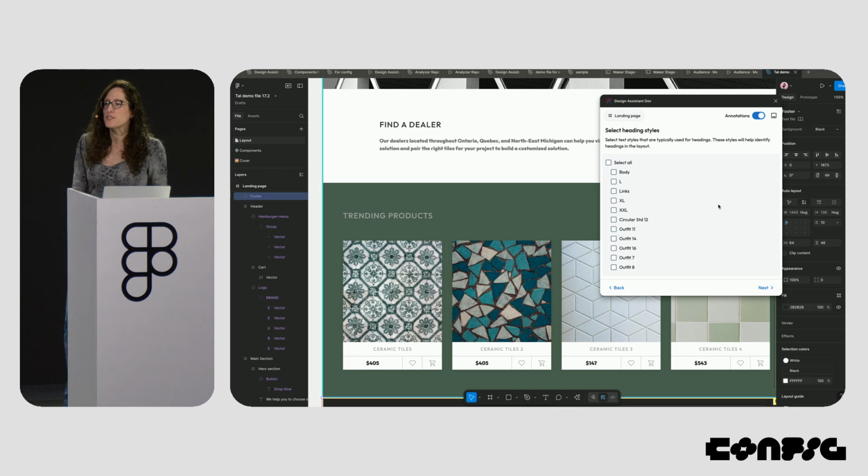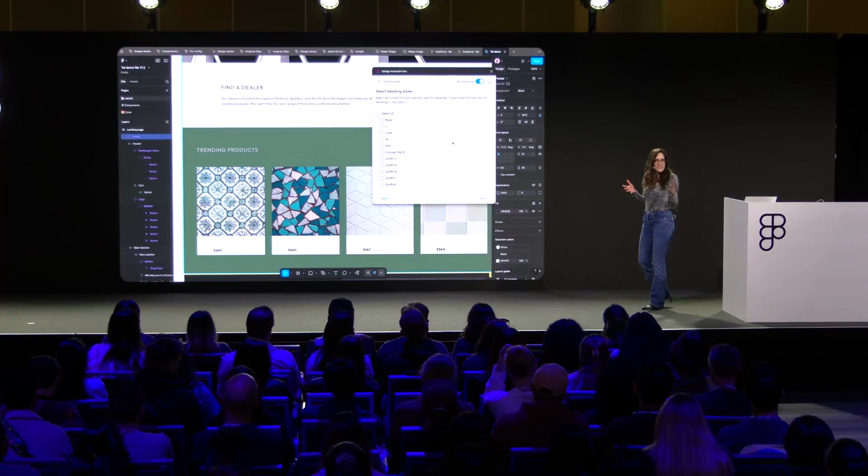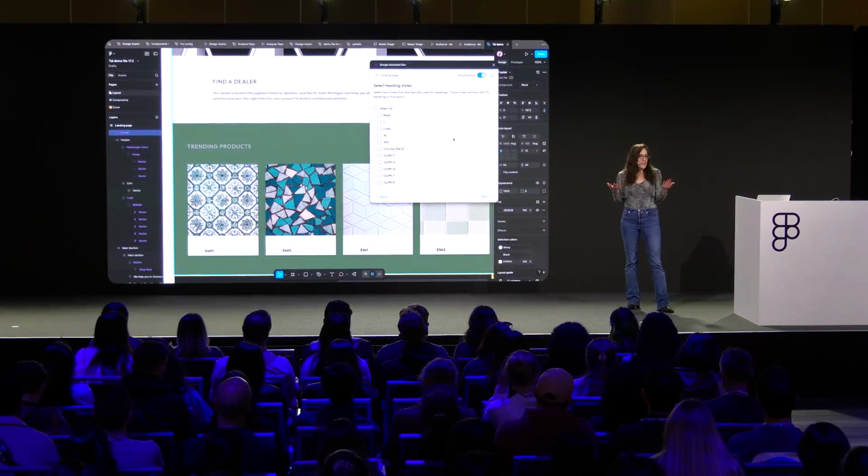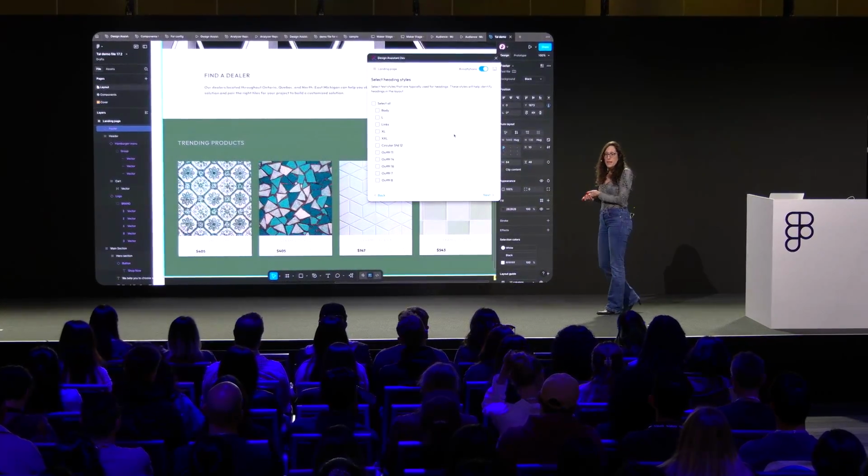Headings are important because they give you like a table of contents of what your website has. Again, a seeing user can scan a page, but if you're blind, you can't.